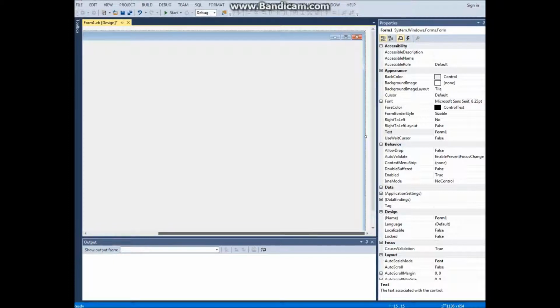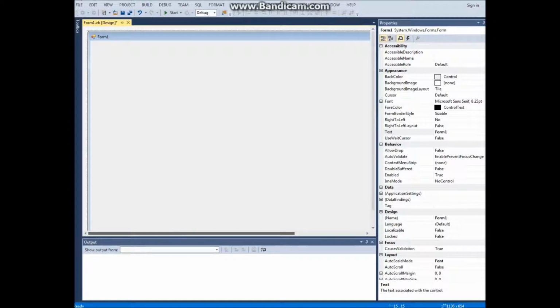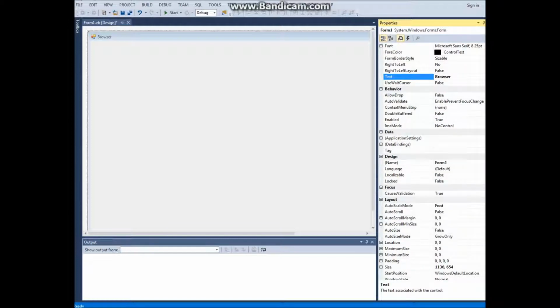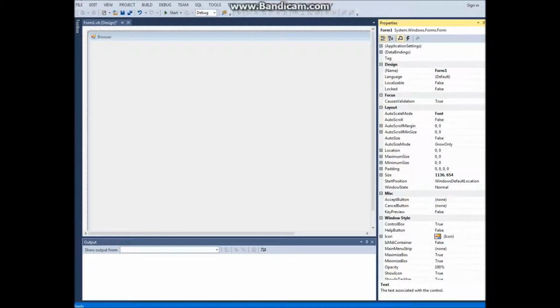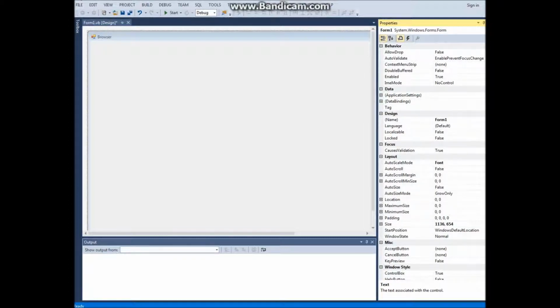And this is like perfect size, I guess. Not really. But anyways, I just changed the name of this to be browser. Go down. We can change the icon, do a whole bunch of stuff, change the size.